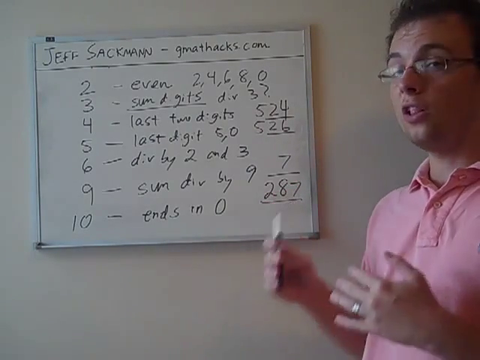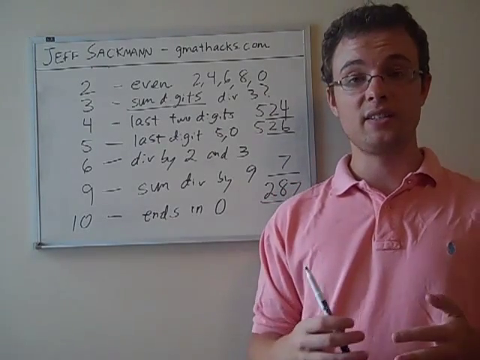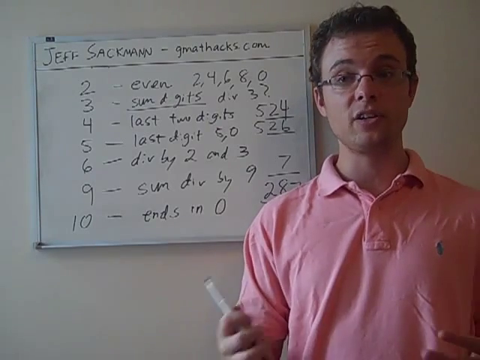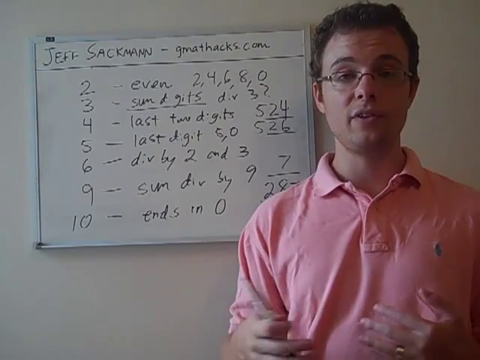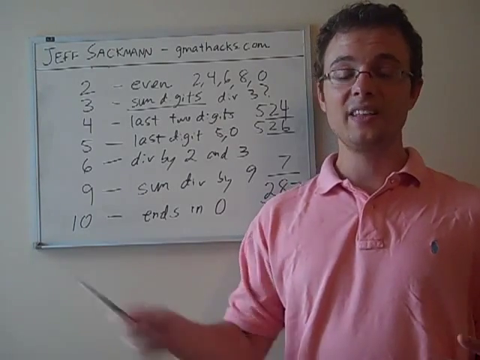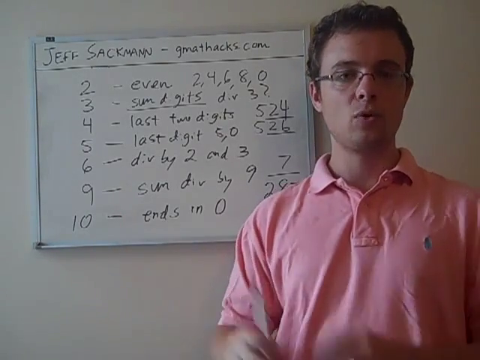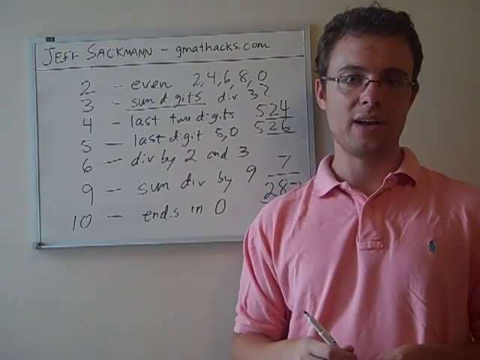So just by getting close to the number, you can often get a sense of whether the number is divisible by 7 or really by anything else. You can use the same tactic for 8 or 11 or 13 or any of the numbers that aren't listed here. But that's a more complicated tactic and it takes a lot more practice.